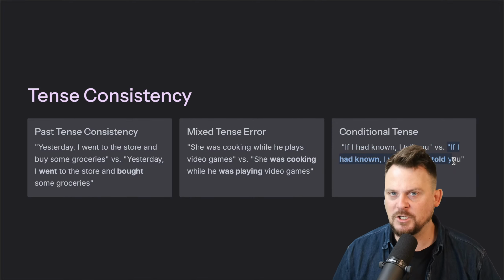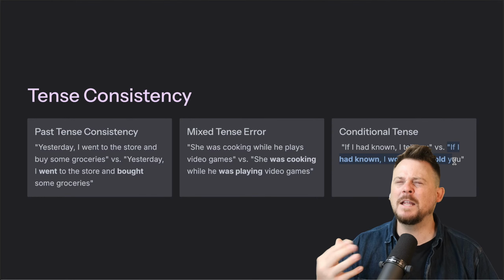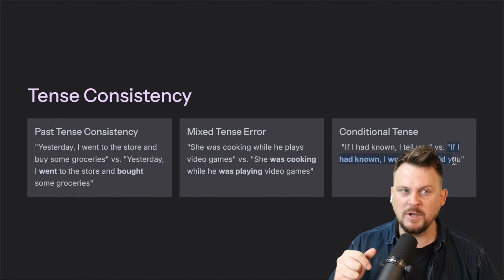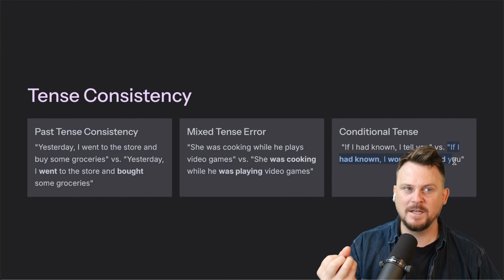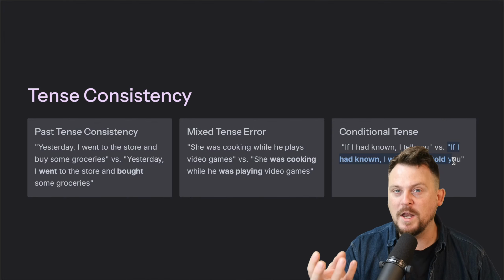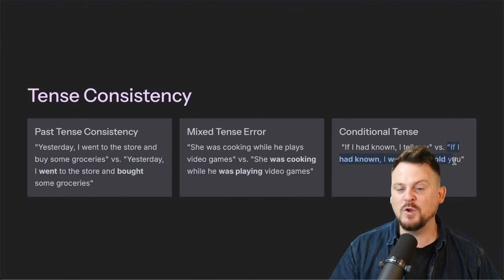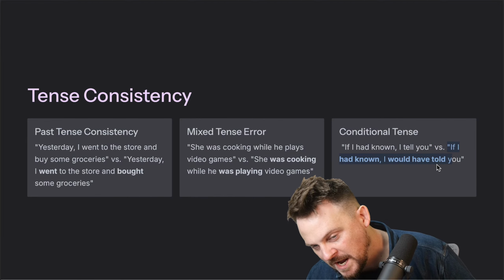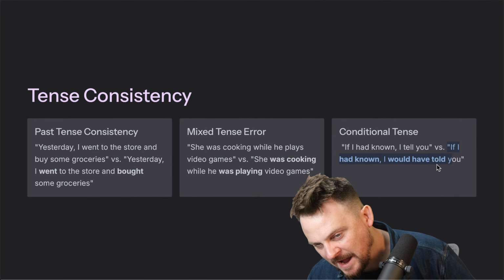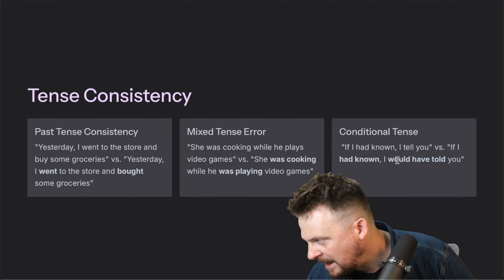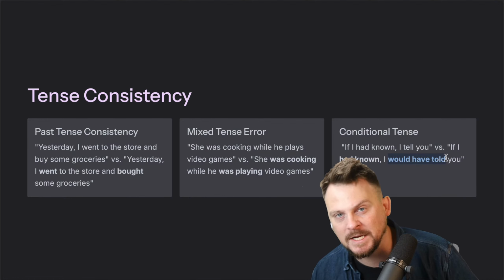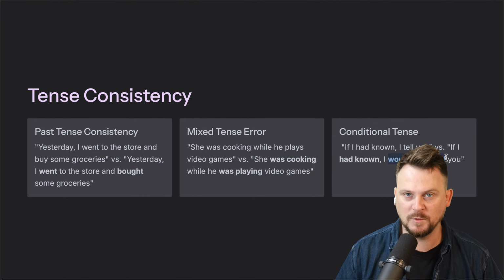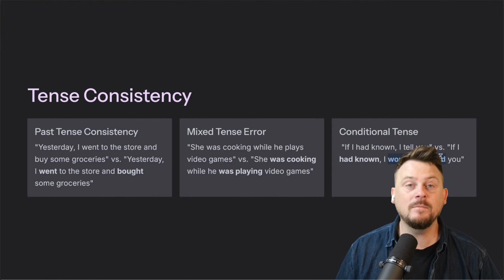For conditionals, where we're wondering about things and speaking hypothetically, and you talk about the thing that would have happened, you have to use this tense. Would have told. I would have told. Would have. Anytime you're speaking hypothetically, you're going to use a tense that shows you're speaking hypothetically. Did this happen? No.